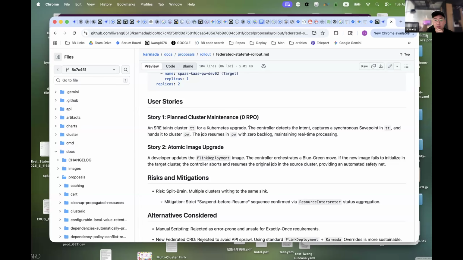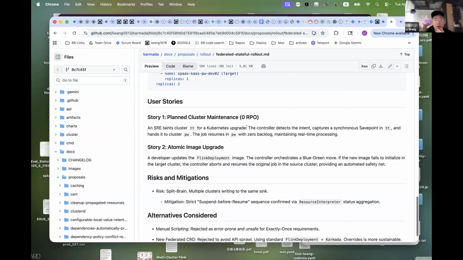In that sense, we don't have to wait for like 5 minutes using the stateful failover mechanism we already have. That's a more proactive way.